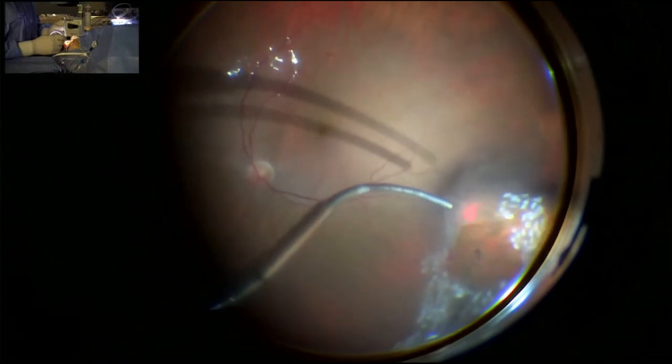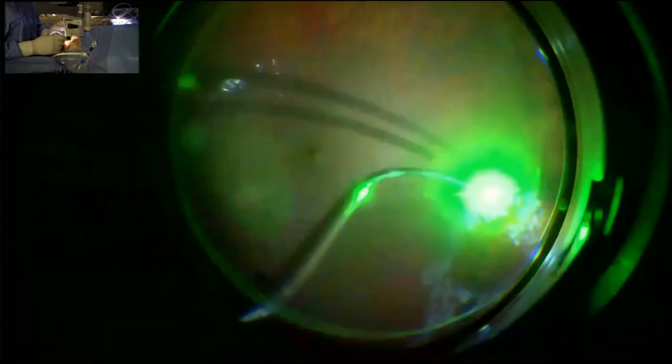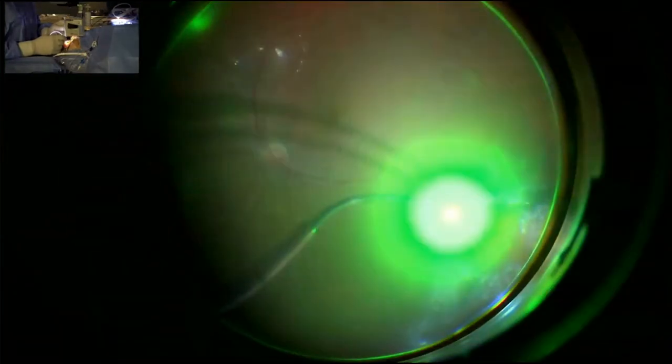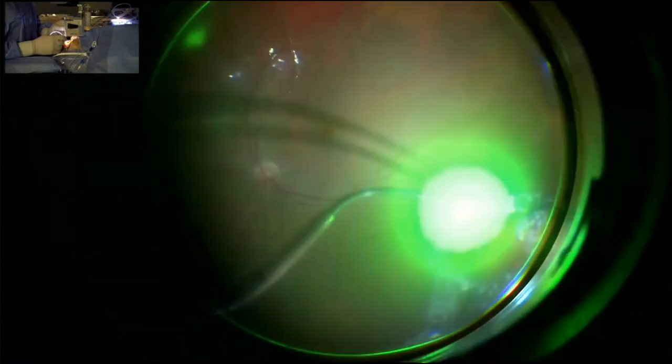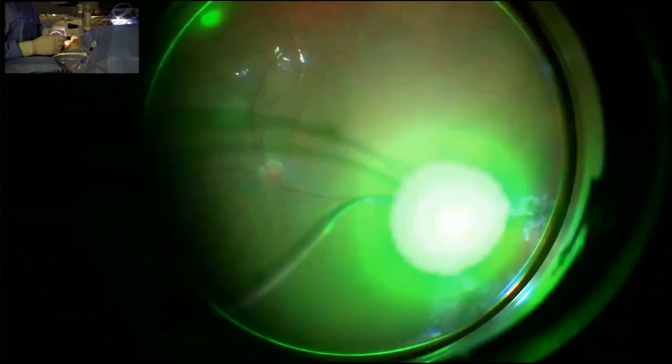So the laser is almost finished. Again, not so many laser spots, only 3 to 4 layers or 2 to 3 layers of laser around the edge of the retinal tear is enough to make a retinopexy after surgery. So light laser. It's almost finished, but we will do laser to the inferior part as at one point there was a small retinal tear in that area.